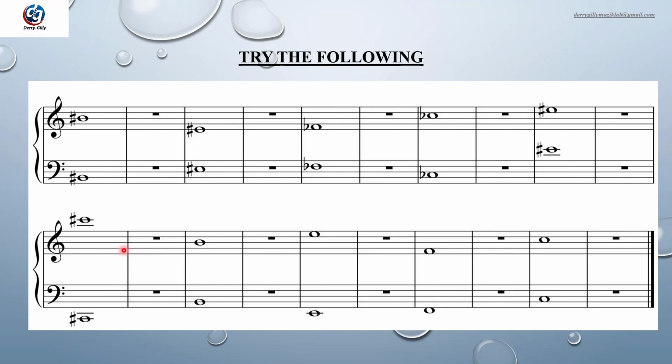Then we also have C sharp, okay, that is appearing on a ledger line because we have this space to be what? E, this line to be F, G, A, B, and C. And we've said that C is 2 ledger lines above the treble staff. So this is C sharp. Enharmonic equivalence of C sharp is what? This is B. Enharmonic equivalence of B is what? This is E. Enharmonic equivalence of E is what? This is F. Enharmonic equivalence of F is what? Then this is C. Enharmonic equivalence of C will also be what?